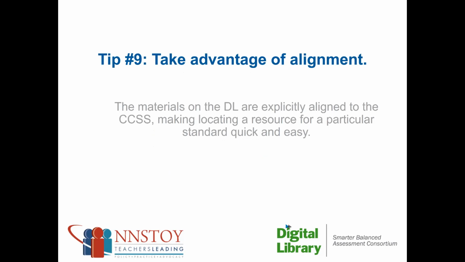One of the things we've mentioned intermittently throughout this discussion has been the idea of the alignment. That's really important. If you are in a state that participates in the Smarter Balanced Assessment Consortium, you have to have materials that are aligned with Common Core State Standards. These materials on the digital library have already been aligned. Someone has made the effort to go through the alignment process and determine whether or not a resource is aligned to a particular standard. That simplifies your life.